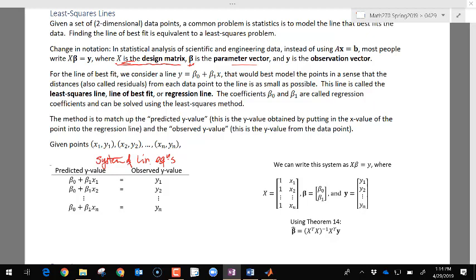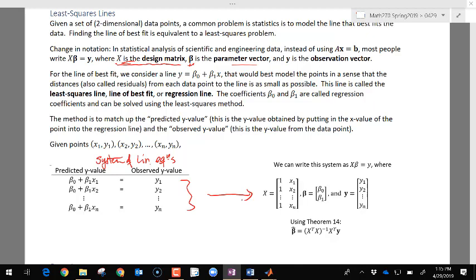And it looks like we're going to have b0 and b1 as our unknowns. We're assuming that we know x1 and y1, x2, y2, etc., all those pairs. There's a coefficient of b0 as 1. And so we have a system of linear equations. If we have a system of linear equations, we can always come out with a matrix where the coefficients of b sub 0 is 1, and then the coefficients of b1 are those x values that we have. And then we have the y values, the observed values, on the other side of the equal sign.